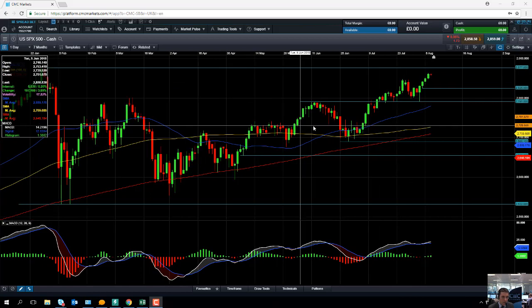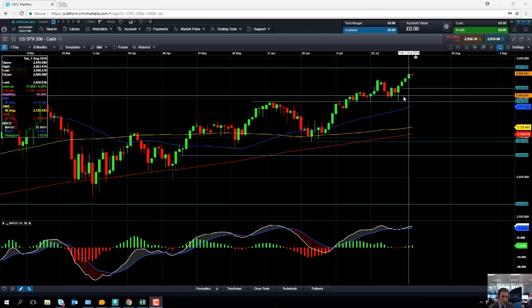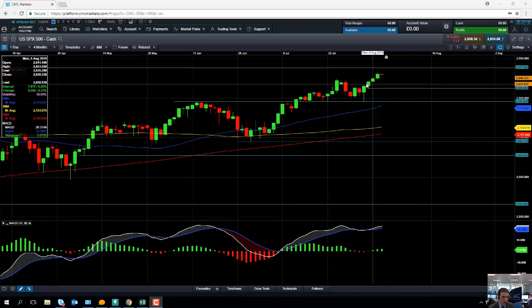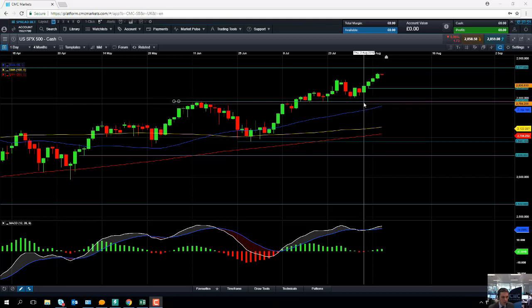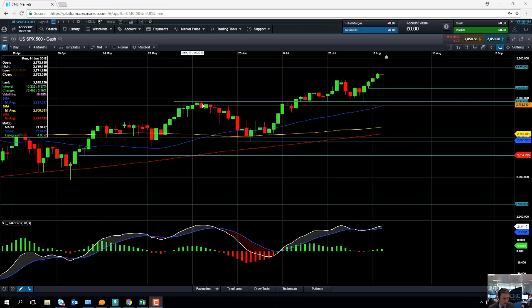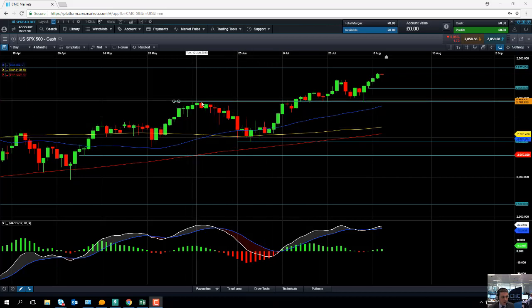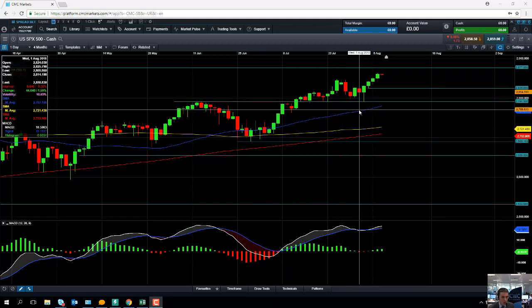The market has been in an upward trend the last couple of months, bouncing back off reaction lows. If the S&P does drift lower, we could see new buyers enter the fold and look to continue the wider upward trend. Support may come into play around 2,825, or perhaps even down at the 2,800 level as a big psychological number. Slightly below that, the 2,791 area has acted as both support and resistance recently — in early June it acted as resistance, and then in July on a number of occasions it acted as support.